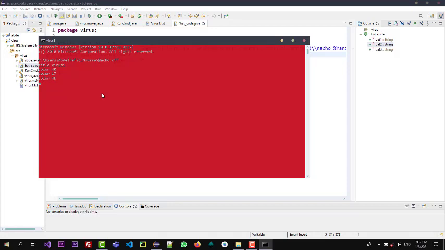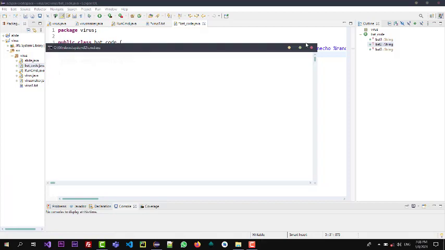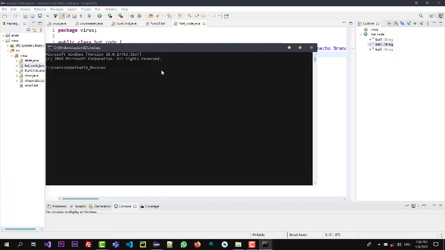Sorry, this color. Okay, something like this is beautiful. So this is everything. We have another thing. We can use CLS like this. It will clear everything on our screen. So this is some basics.